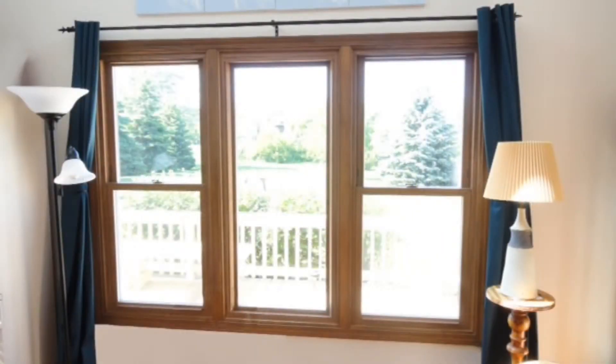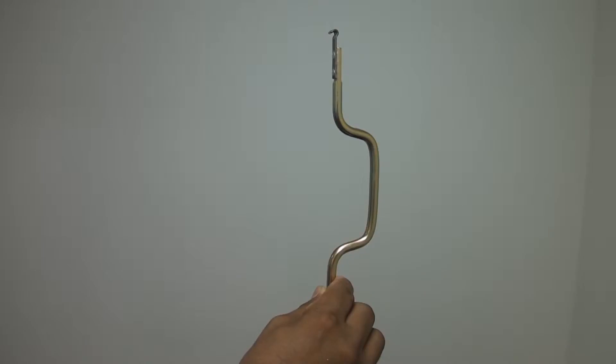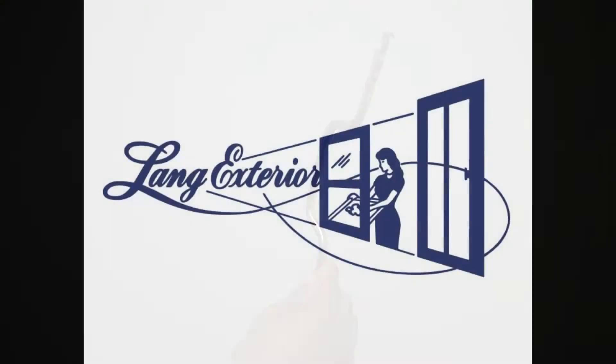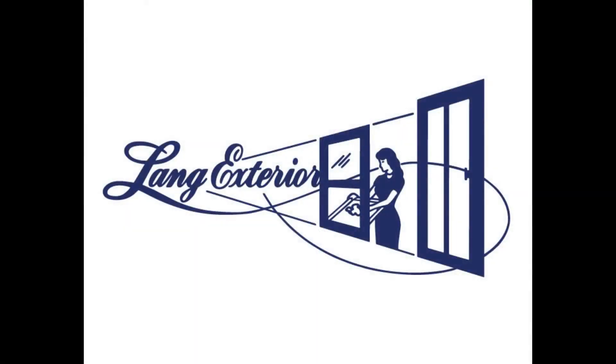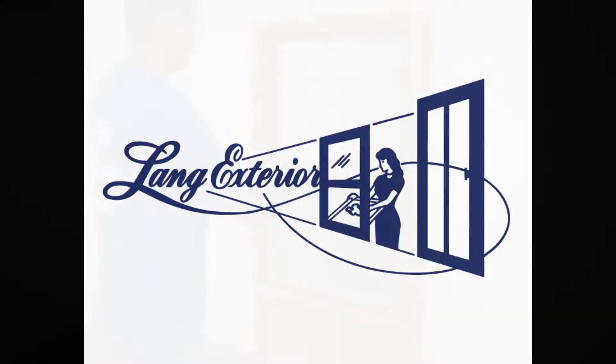You will also need a balancer tool, which Lange will provide with a proof of purchase, a flat screwdriver, and a screw gun. You will also need to know how many times your balancer will need to be turned. When calling for a balancer tool, please tell Lange the size of your window and if it's the top or bottom sash, so that we may tell you the recommended amount of turns you will need to do.